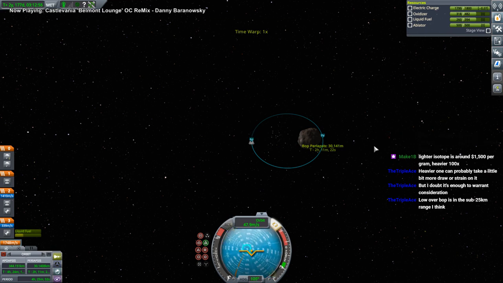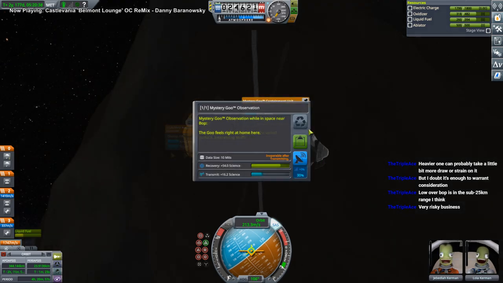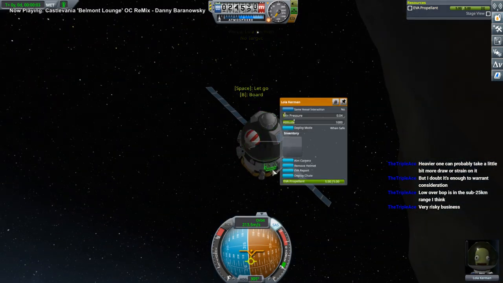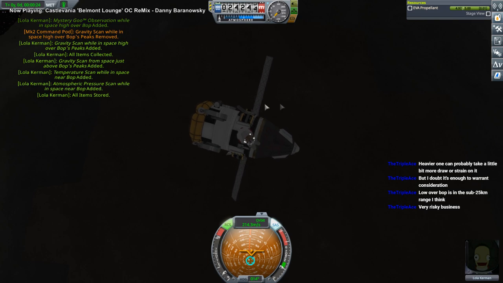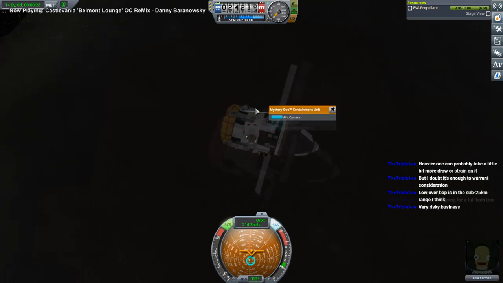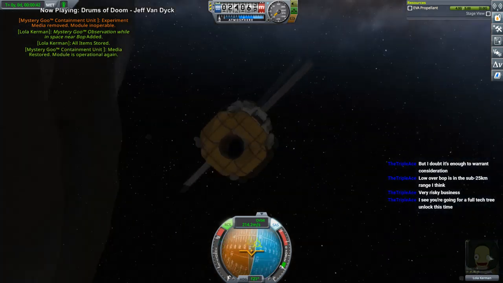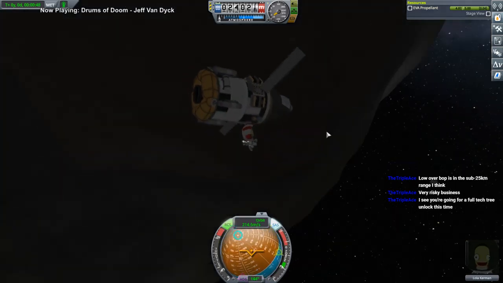Twenty sub 25. Okay. It's so bumpy, though. It makes me nervous. Yep, space near Bob. Alright, Lola, do your thing. She's going to have to use the jetpack to get the goo anyway. What happened to her? Uh-oh. She went into this thing. That's not good. That doesn't have a collider on it?